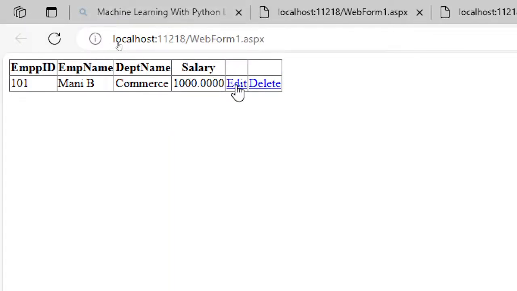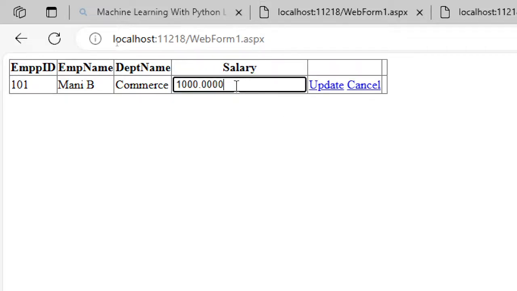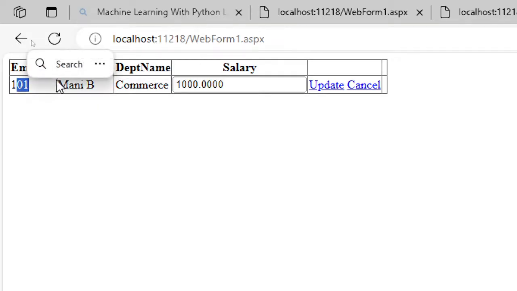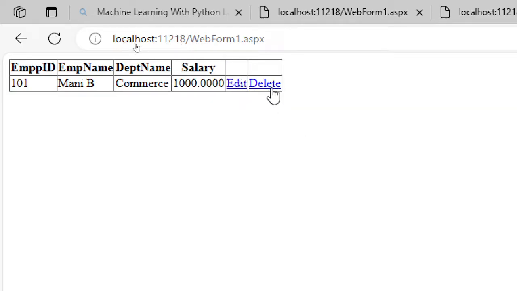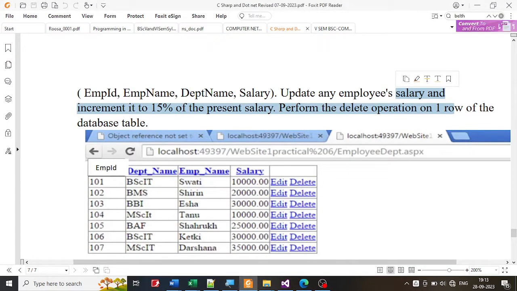If you click on edit, you notice the strange behavior: I can change only this, but I will not be allowed to make any changes to the other one. That is the meaning of making it read only. I'm going to test delete later, but for the time being assume that it knows how to delete the record.